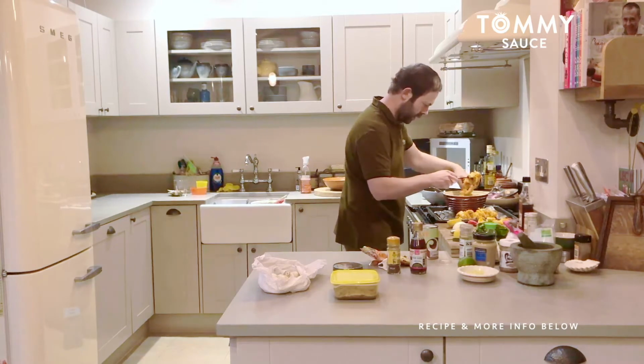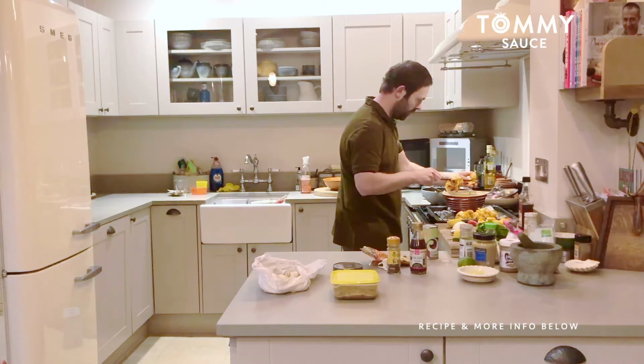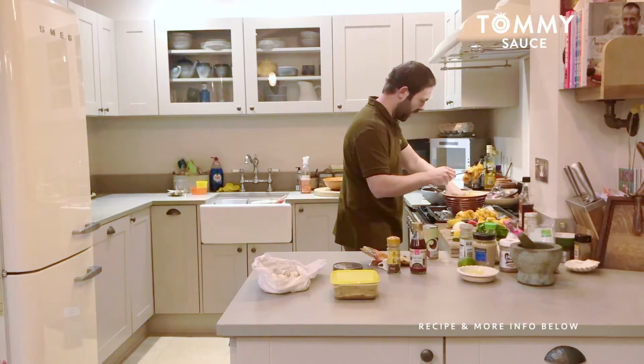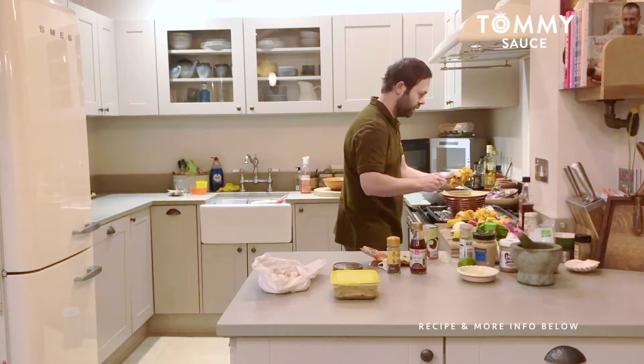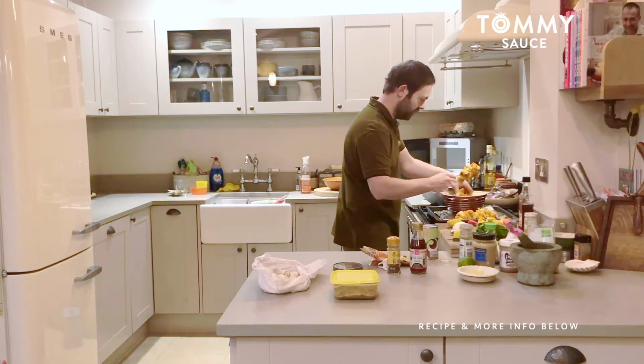Okay, get in there guys, bear with me. I would have obviously done this beforehand, but I didn't want to prep one and then obviously get my hands all messy, you know, and then start again. I'd just rather do it all at the same go, yeah? For the sake of a few minutes.